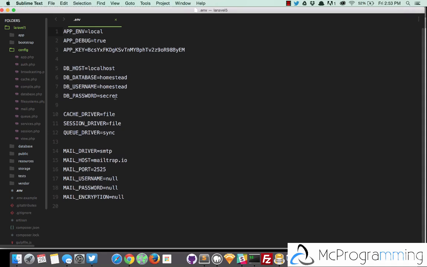So in the next tutorial, when we actually set up our database migrations, we're going to connect to the database and use this database, this username, and this password, and you can change it if you want. I'll show you where you can do that. So in the next tutorial, we're going to go into actually using our database and set up the fields we're going to need to start coding our blog site.